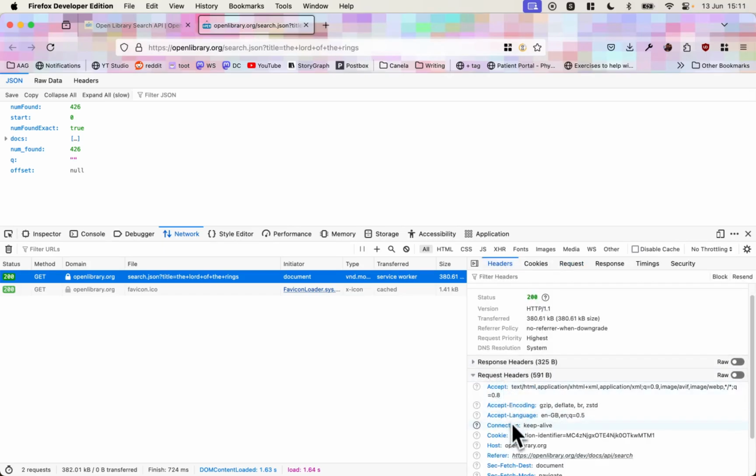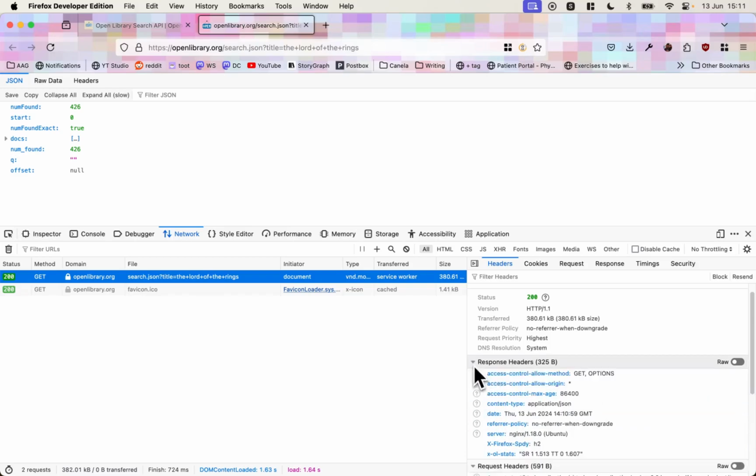You have the request headers, and you have the response headers. Headers are pairs of a key and a value. For example, what's the current date, what file you're requesting, and they provide lots of information for the request. You both send headers and receive headers back. And you also receive a response back.